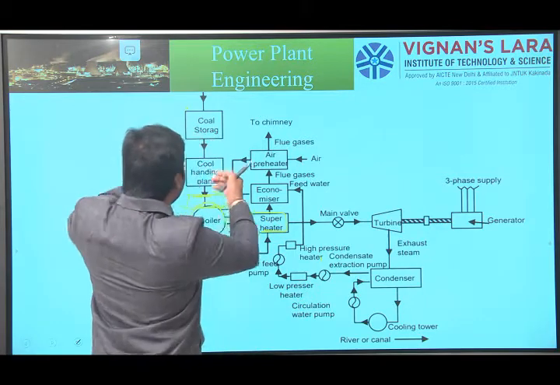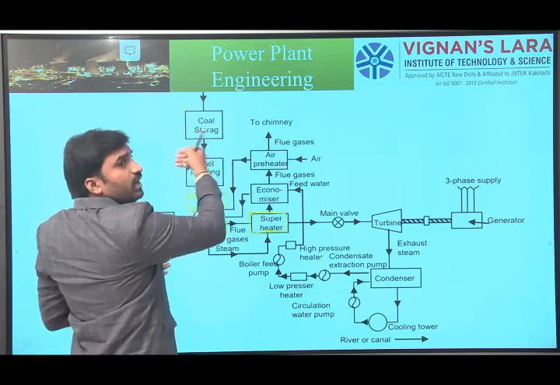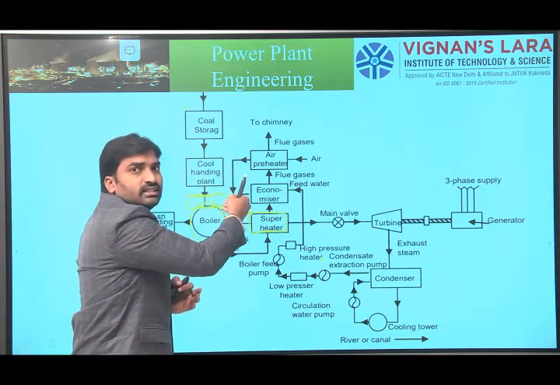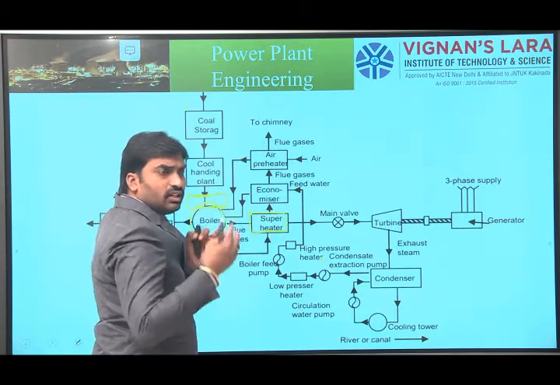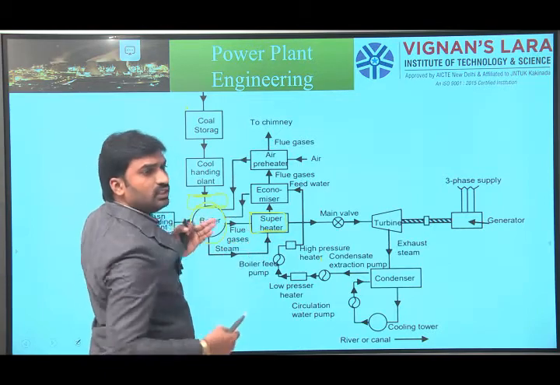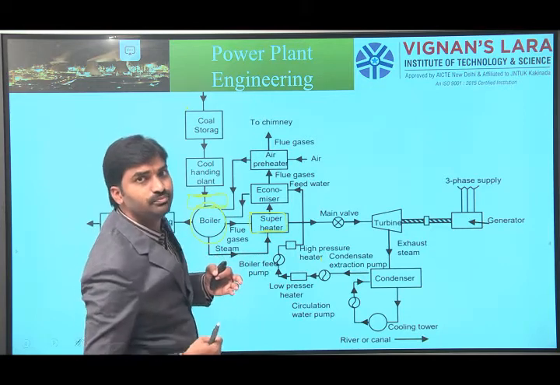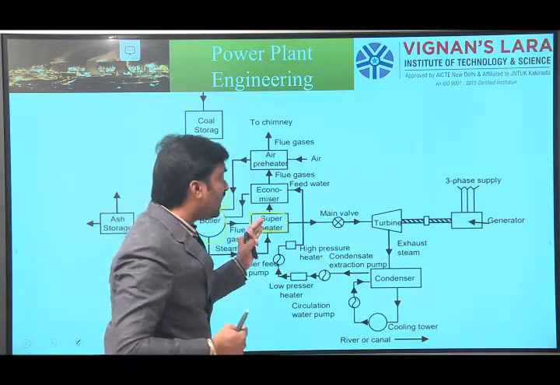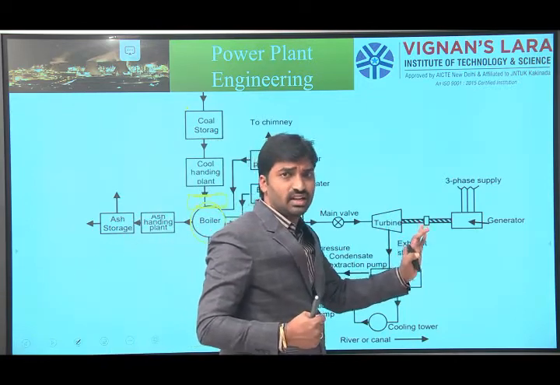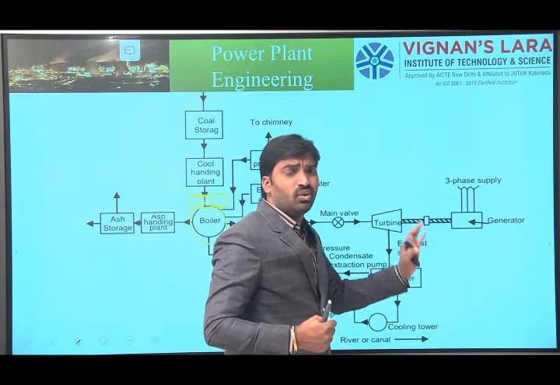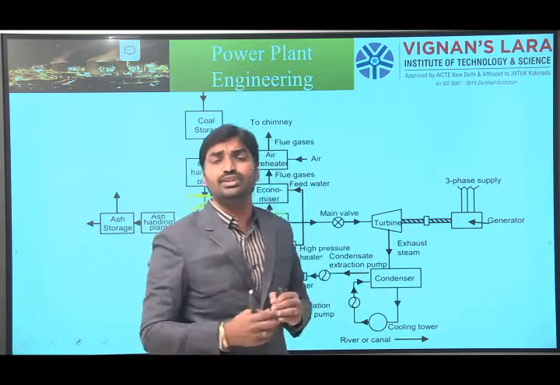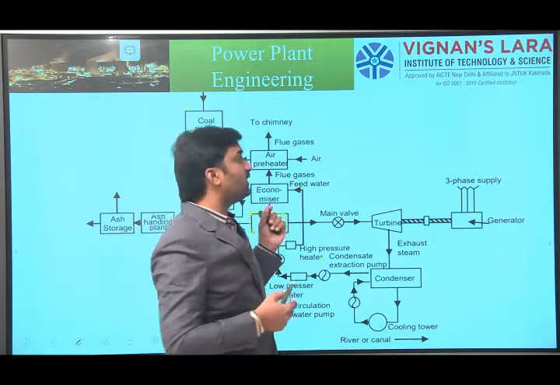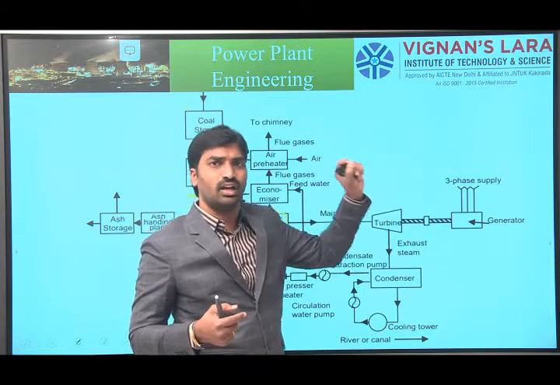Here, initially we have coal, which has chemical energy. That chemical energy is converted into heat energy in a furnace. Later, that heat energy is converted into kinetic energy in a boiler, in the form of steam. Chemical to heat energy to kinetic energy. That kinetic energy is converted into mechanical energy. Is this our final output? No. We need to generate electrical energy, which is another form of energy. The main aim of this entire power plant is to generate electrical energy.